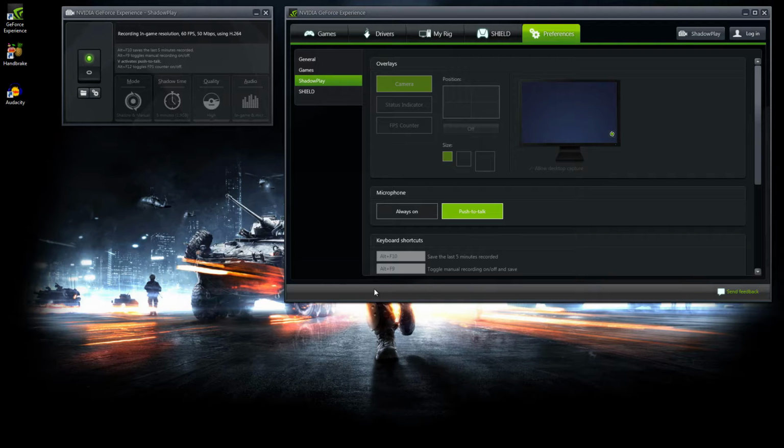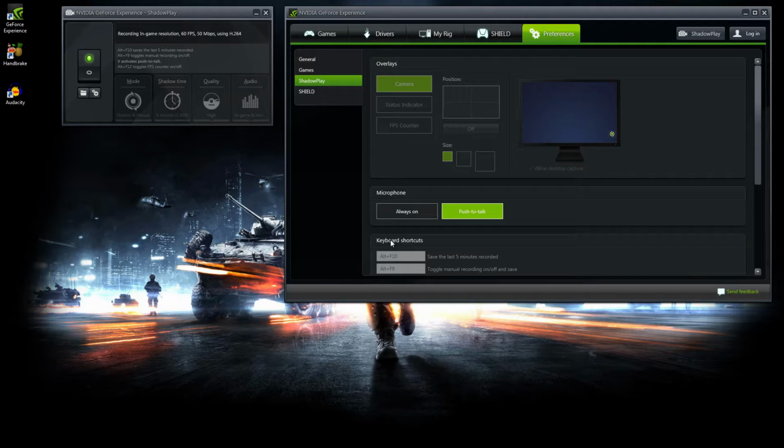So all you wanna do whenever you get that problem, it's really pretty simple, is just turn Shadowplay off, wait about 3 seconds, and turn it back on, and it will fix this problem. Now, if you double click it, it usually doesn't work, but you just have to leave it off for a few seconds, turn it back on, and that red icon will go away. So there's your fix to that problem.